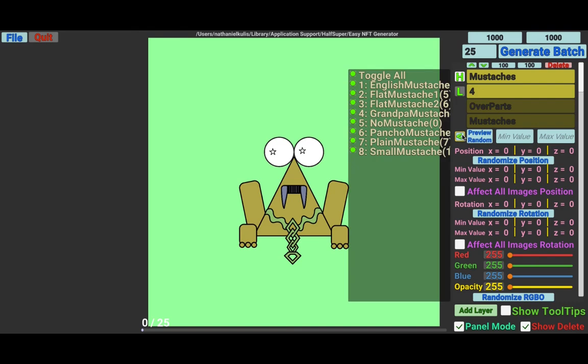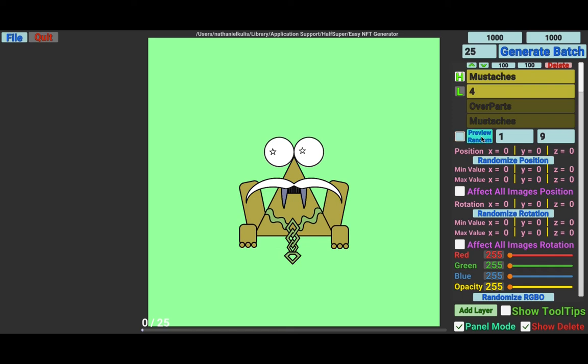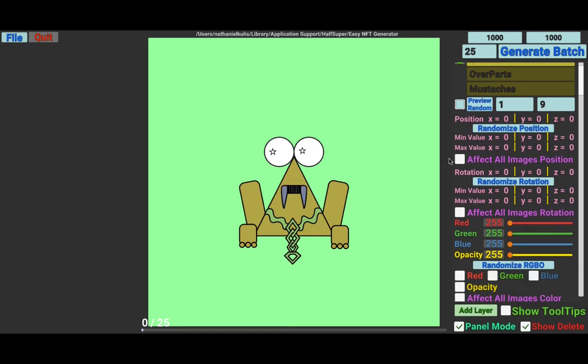Okay. So since I don't want mustaches to be on the first generation, I'm going to just toggle them all off and then select my no mustache here, and then just click on that so it previews to none.